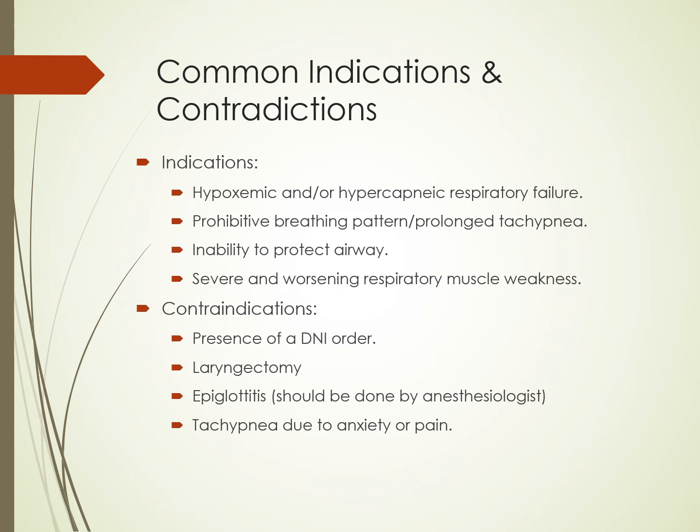If the patient has a laryngospasm, let's say you have a newer or less experienced intubator, and they start poking around down there, and you have a laryngospasm, you just lost your airway, and now you have a medical emergency. So in general, if a patient has epiglottitis, then it should be done by an anesthesiologist, and preferably in an OR-like setting. So the OR, or an area within the emergency room where surgery can be done, where an emergent tray can be done. Tachypnea due to pain and anxiety.